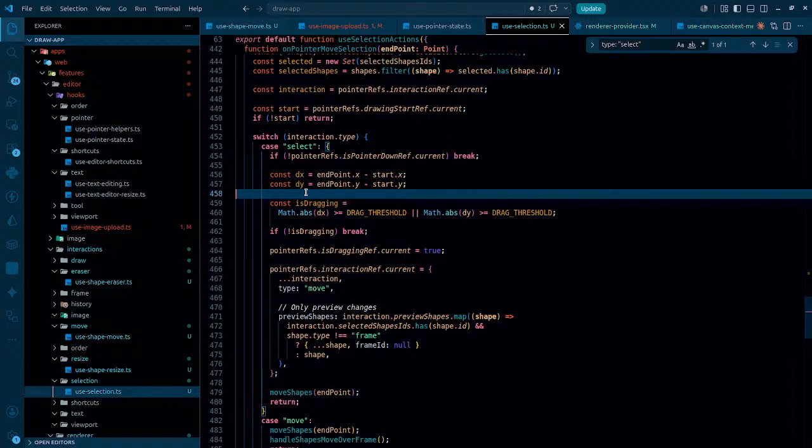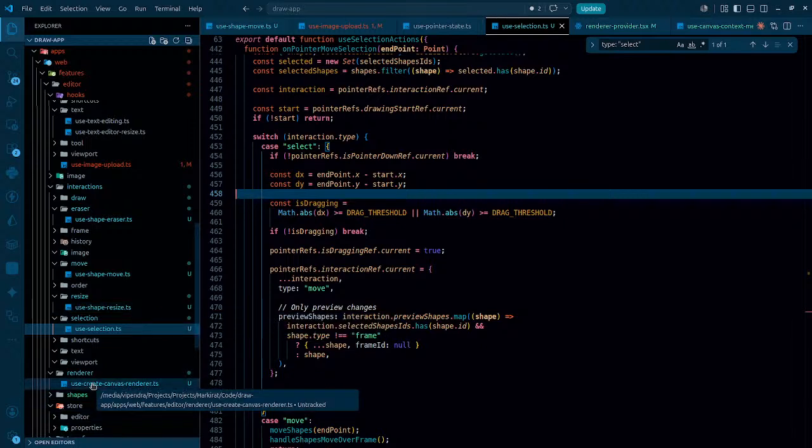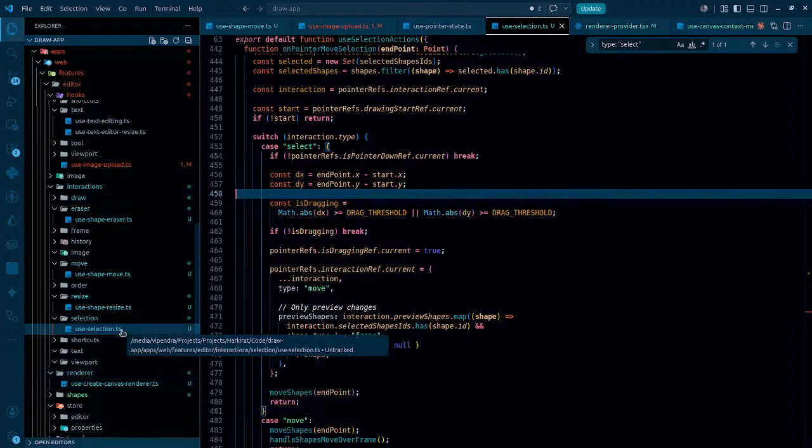Especially when it comes to select, select doesn't need that. Select can have initial positions, in the sense the positions for all the shapes. It's good to have them, but there shouldn't be any drag start. So what should I do when we select? Should I set a dummy drag start, or should I remove it completely?